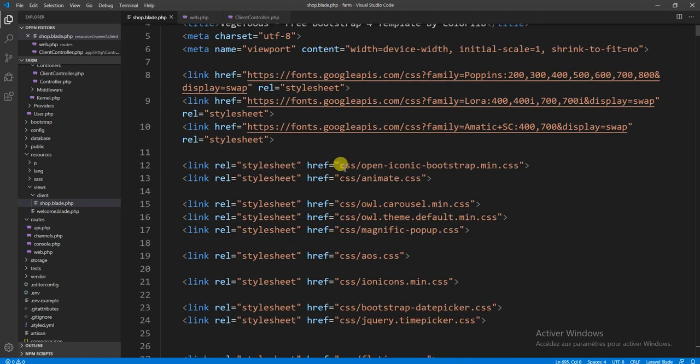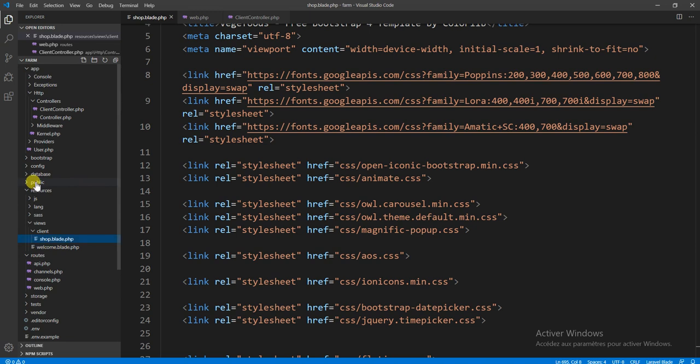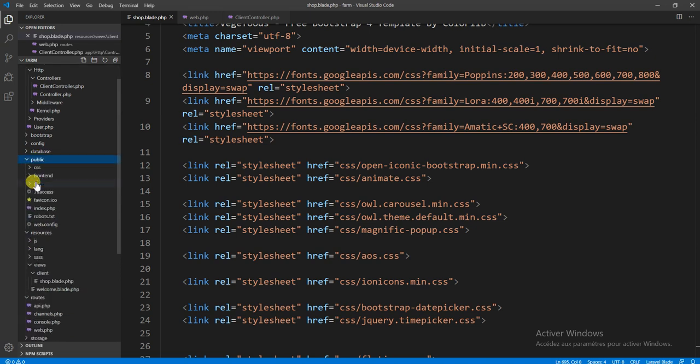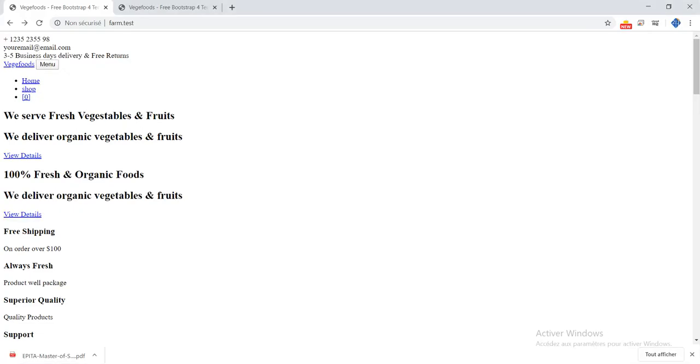In front of the CSS we have to put the front end folder, because in our public folder, where we have just created the front end folder, the CSS is inside it. To access the CSS, first of all we have to put the front end folder. That is the reason why you don't see the CSS properties in the Laravel project.